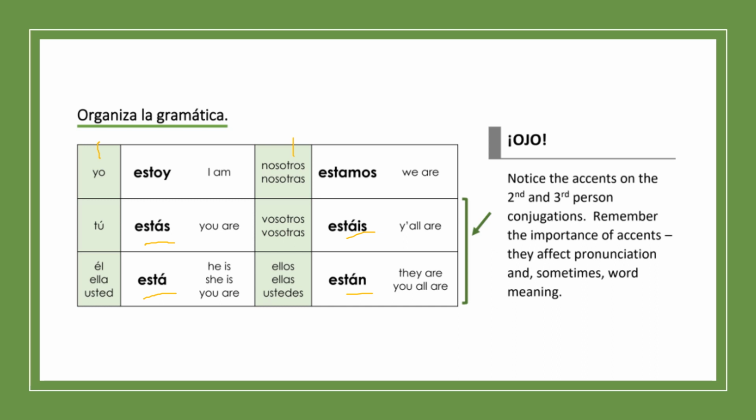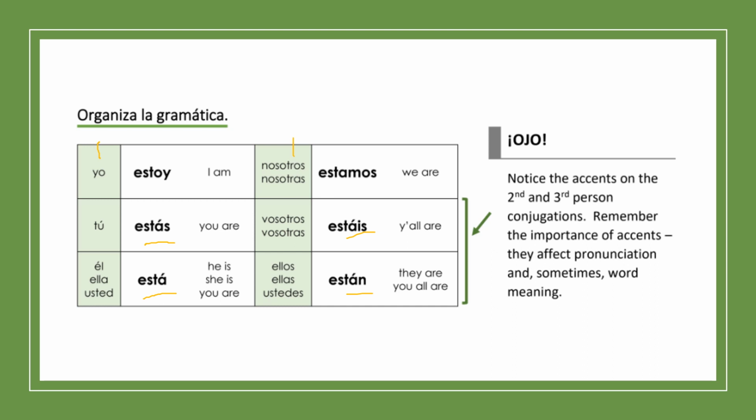So you can say things like estoy feliz, I am happy. Estoy enfermo, I am sick. Or later on when we get to location, estoy en la clase. I am in the class. So you're looking for context clues. You're never ever going to use estar when you're talking about the way you look or where you're from, your identity, and your nationality. It's always going to be ser for that.